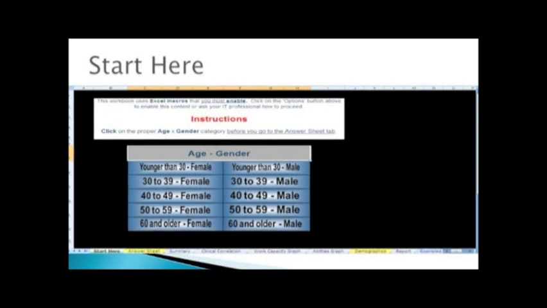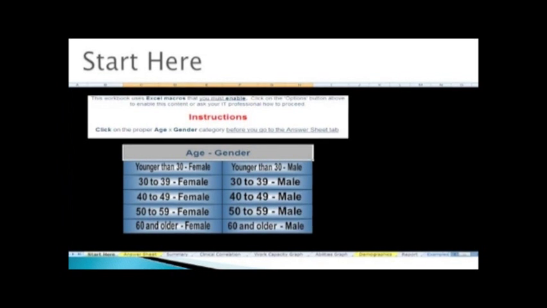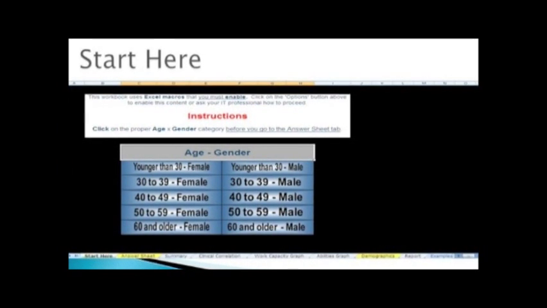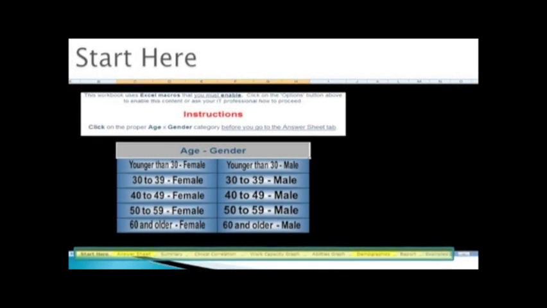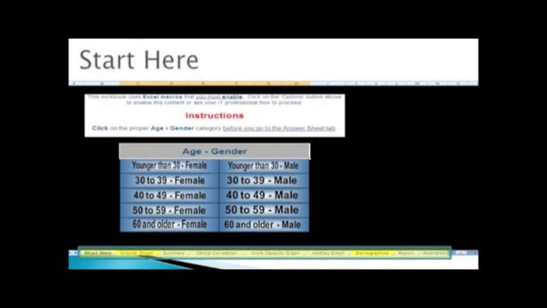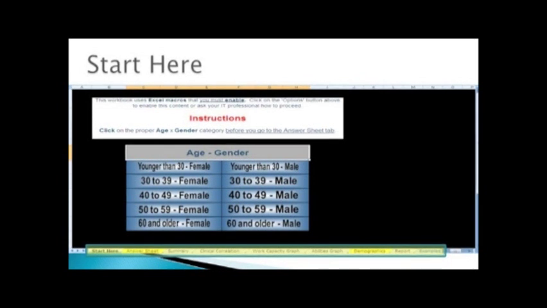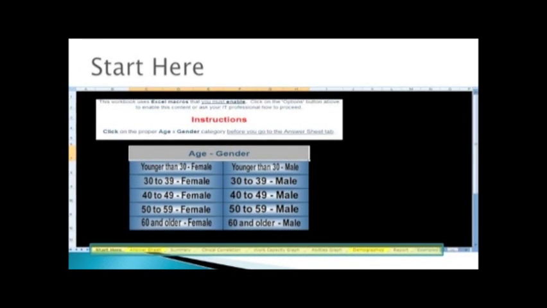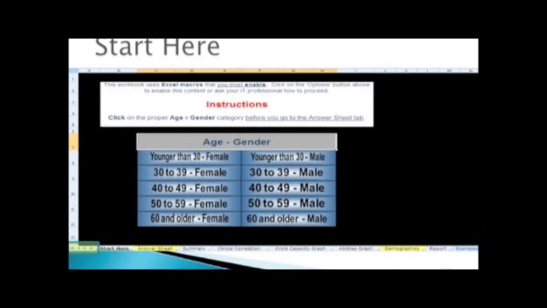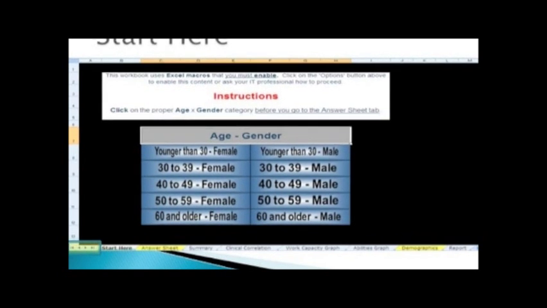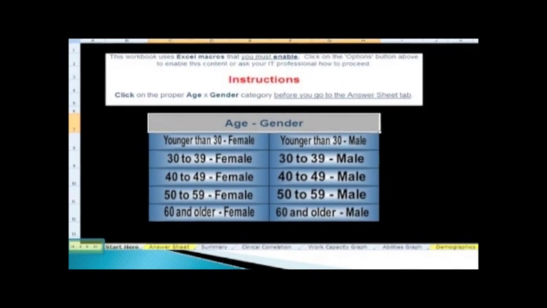When you launch the MTAP Analytics software, you're going to begin on the Start Here tab. This is the screen that you will see. Let me draw your attention to the bottom of the screen. Those tabs are worth exploring. Why don't you pause the video for a moment and go ahead and explore those tabs and come back to me after you've finished exploring. Welcome back. I now want to draw your attention to the navigation arrows in the lower left-hand corner of the screen. Use these arrows to navigate to tabs that may have scrolled left or right off the screen.